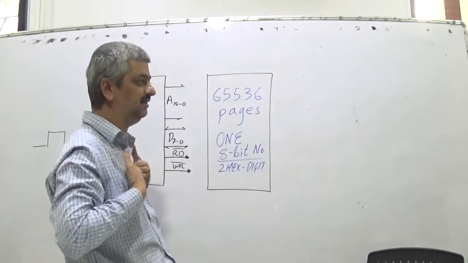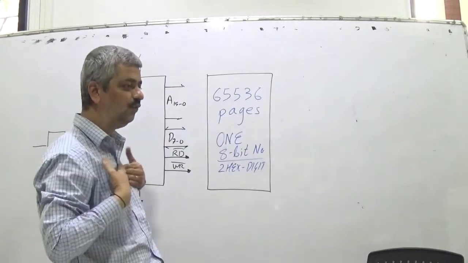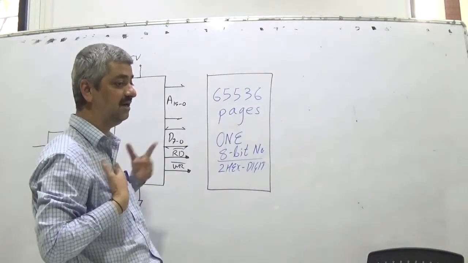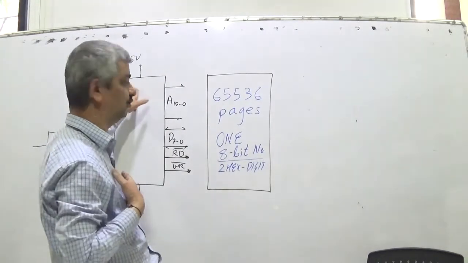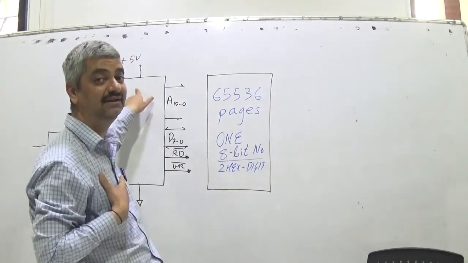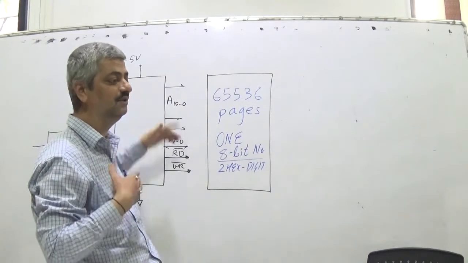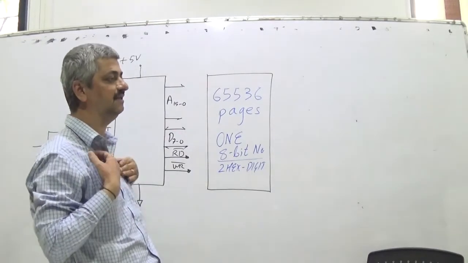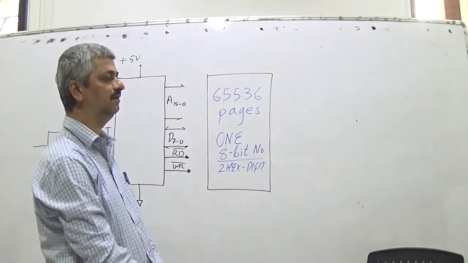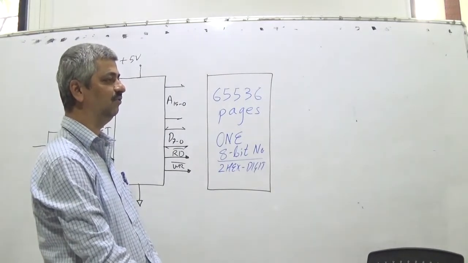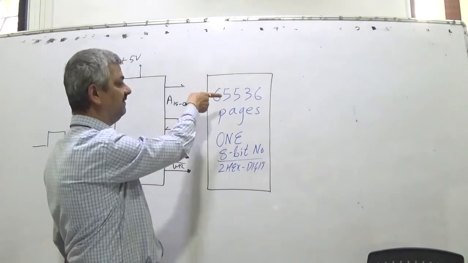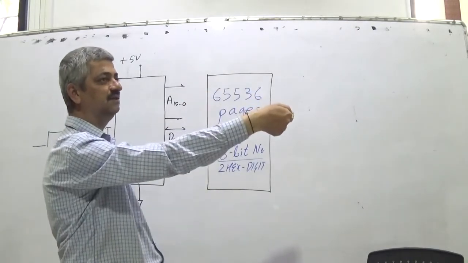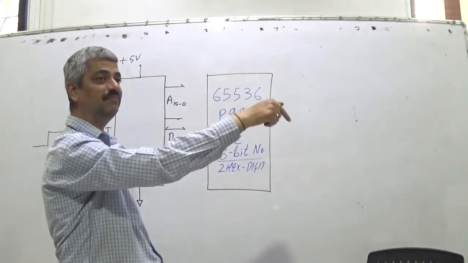I am the microprocessor, and there is memory. What do I do? I start. How I start, I discussed last time. At start, the program counter in the microprocessor becomes 0. So in the first cycle, I say address 0. When I specify it, page number 0 opens. Something is there on page number 0.